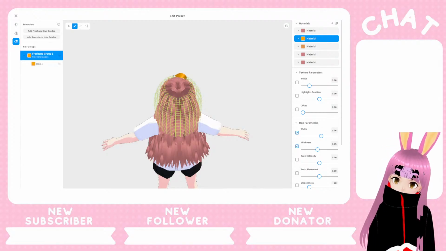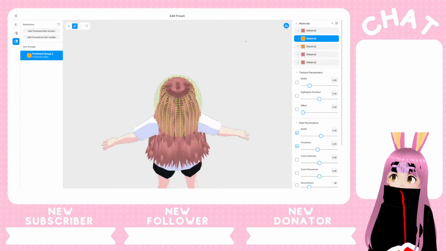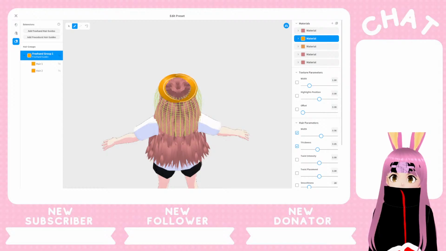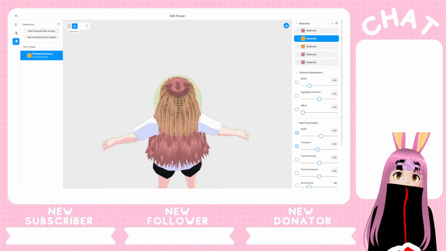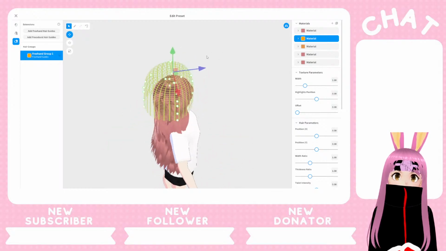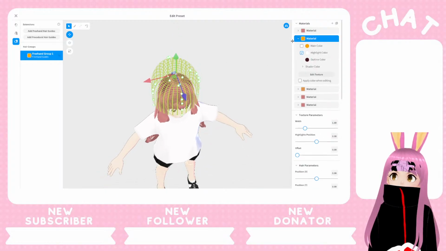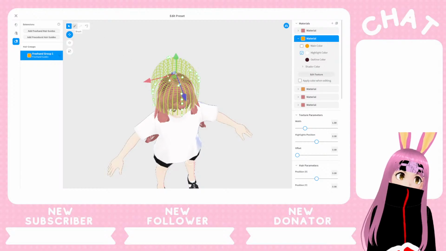So, if you guys ever wanted to make hair extensions, let me show you guys. If your character, for example, were to have a halo and you want it to be a halo, let me show you guys how to make that.